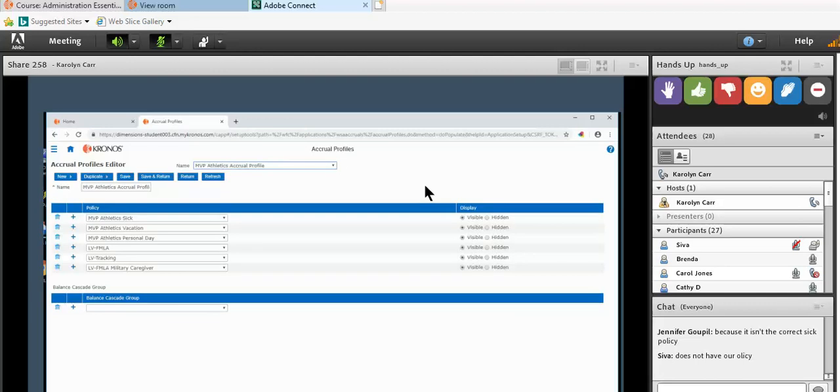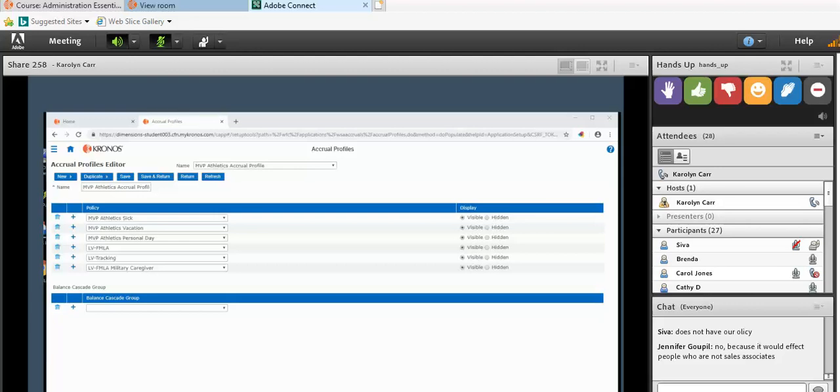Can you just go ahead and change this profile? Why or why not? Exactly. Because it would affect people who are not sales associates. Exactly.